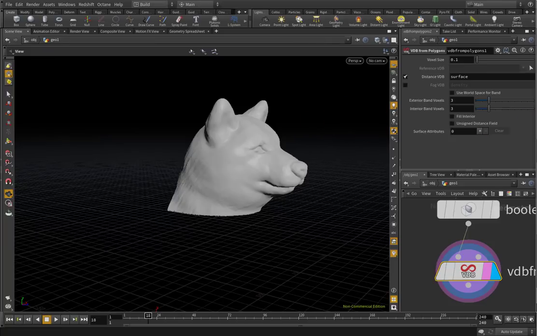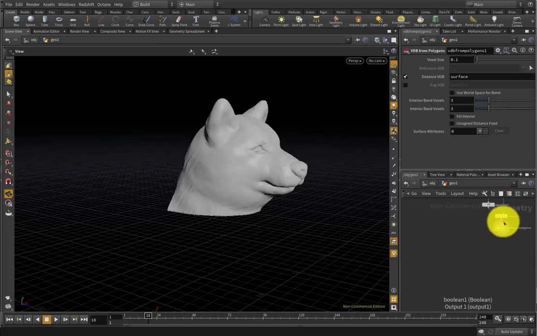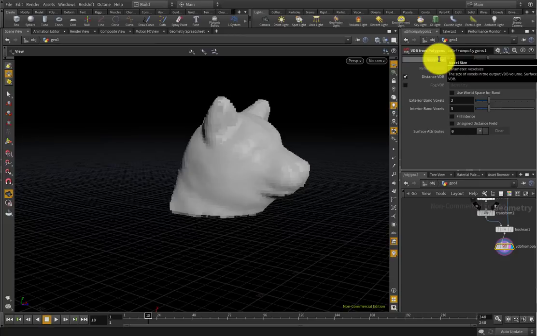So I'm gonna make it really low res to convert from polygon to VDB. So let's say the voxel size is 1.